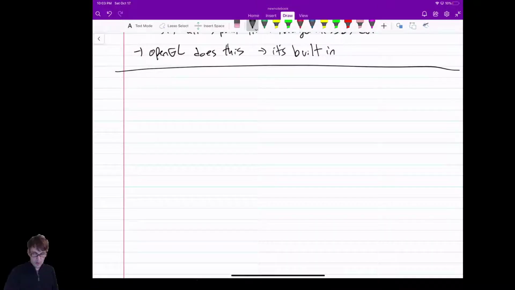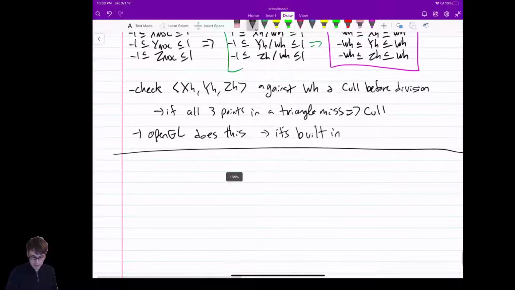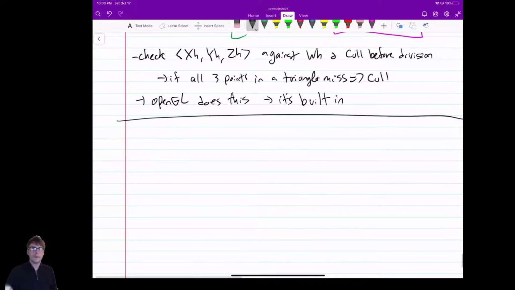Okay, so we've worked our way down the pipeline. We've gone through the view volume, clip space culling, and bounding boxes. Finally, we're down to rasterization. We're going to rasterize the points we got. So we're done. Everything that's been called has been called. So we now have to think about what happens with clipping. Clipping during rasterization.